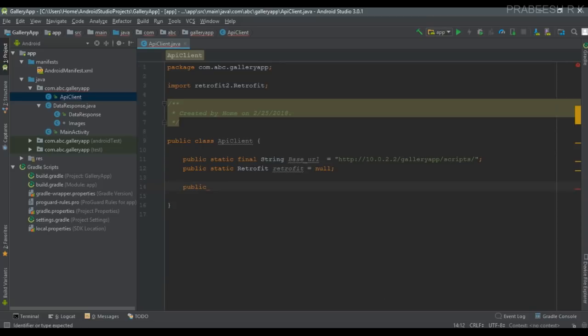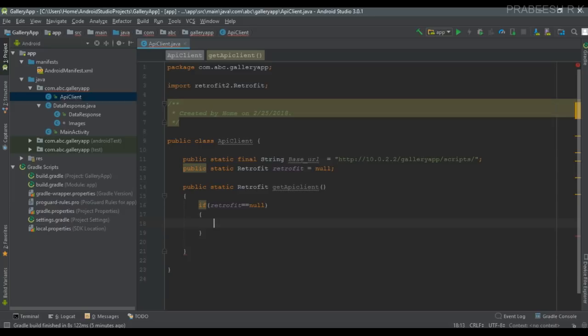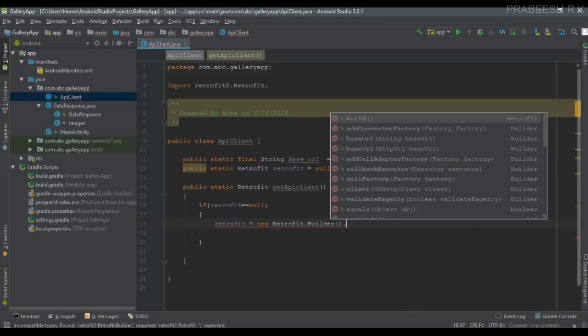Now create a method that returns an instance of retrofit. Public static retrofit getAPIClient. So here first check some condition. If retrofit is null, in that case we have to initialize that object, retrofit equal to new Retrofit.Builder.